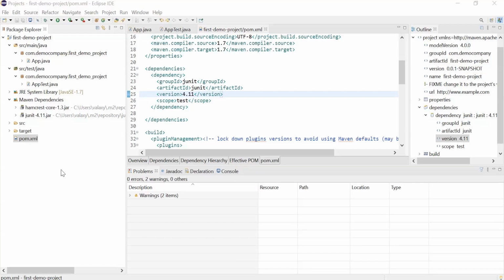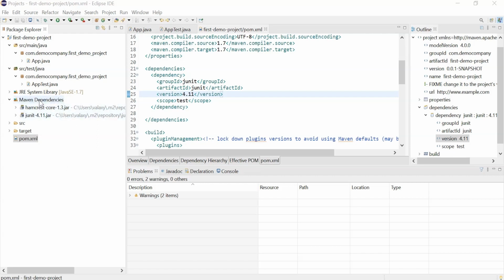So far, we have created a first Maven project and it is working fine. Let's assume that I'm a developer and I would like to give this code to the DevOps engineer. Now it's time to push this code into the source code management or version control system so that if I make any changes to this code, it should not affect the working code, and I can share this with my DevOps engineer so that he can deploy it into the target environment.